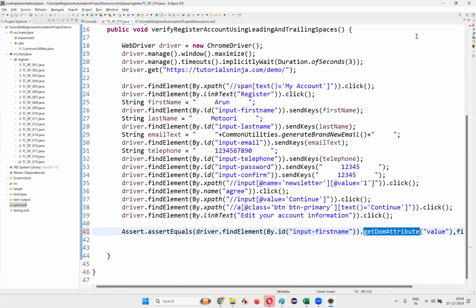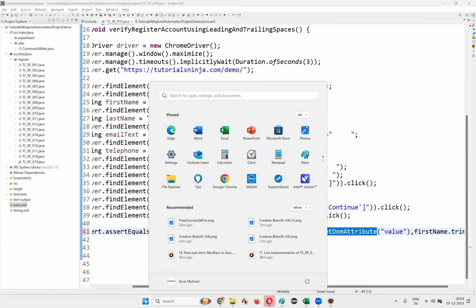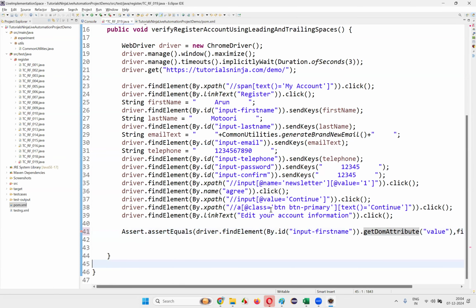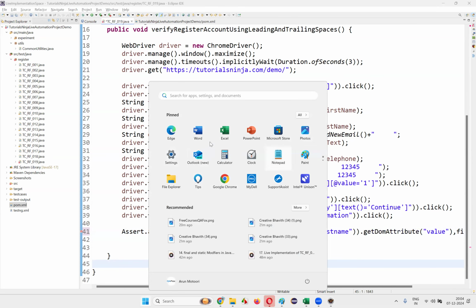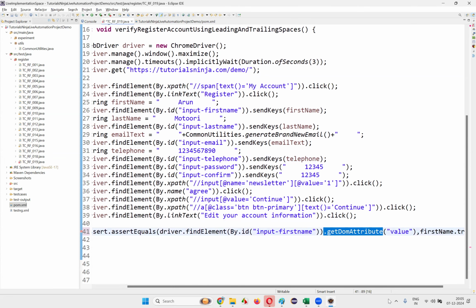Deprecated means outdated. Removed. They have removed it, and in place of that, they have introduced new commands. That is what is deprecated. For example, Windows 10, Windows 11 is there. What about Windows XP? Anyone using Windows XP anymore? No. For example, in this Windows machine, the IE browser used to be there. Do you see any IE browser in the Windows 11 operating system? No. That was there in the older operating systems earlier. Now it got deprecated, stopped by the Microsoft company. Such kind of thing we call deprecated. Deprecated means outdated. No more in use. New commands came. Since get attribute is gone, we have to use get DOM attribute.